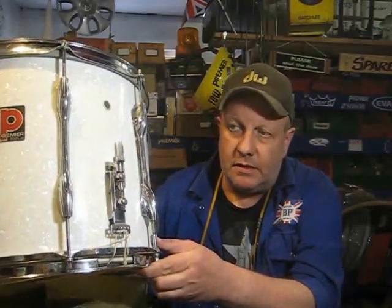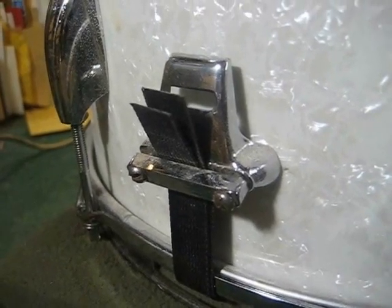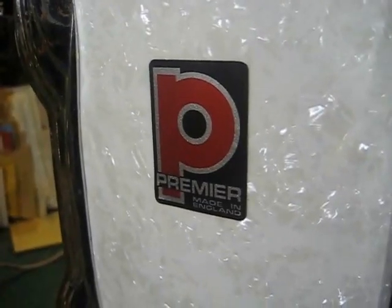Yes, you can own this beauteous drum if you so desire. So, let me tell you something about it. As I say, 14 by 12 birch shell with beech reinforcement rings. It's been fitted with the 0632 strainer, and it has on the other side, as you will see, the matching 063245 butt plate. Here would normally be the Premier badge, because that's the normal position for it. There is another vent in the same position on the other side. Now, I opted, as I'm sure you will recall, to put a vinyl sticker badge on here, so it's in the more normal kit snare position for badges. But this does leave open the option to remove that, flick that vent out, and put a badge in, should the new owner decide that's what they want to do.